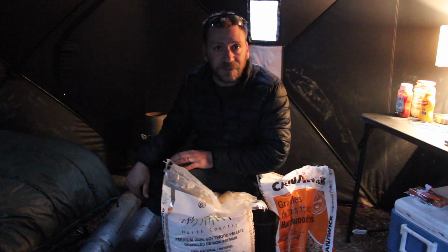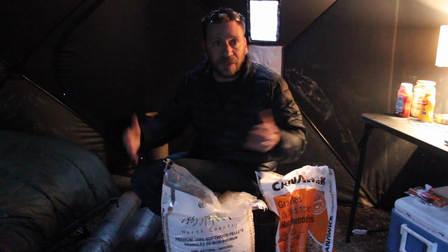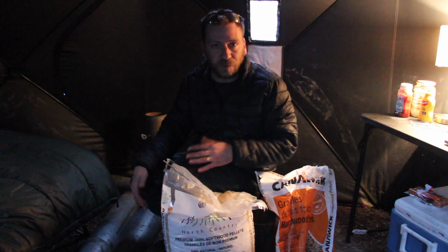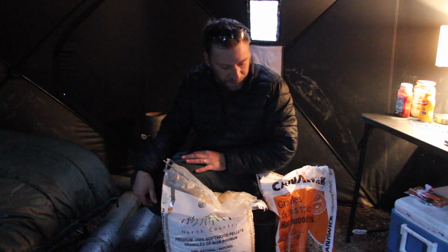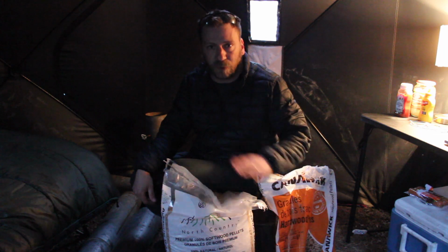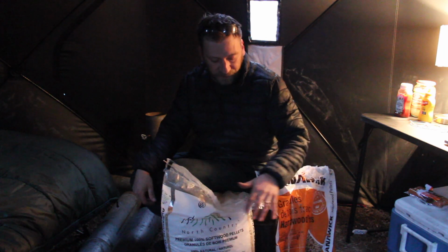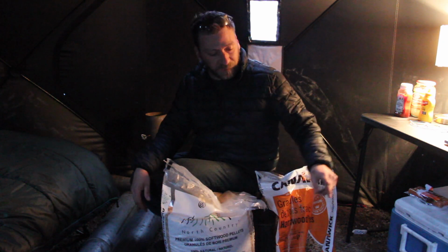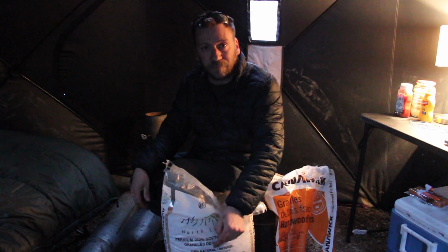Hey, back in the tent. I'm just doing this quick because I want to use up any natural light outside that's still happening, so it's not too grainy and stuff. But I picked up a different bag of wood pellets than I'd been using last week, and I just blew through those. Now the brands aside, I'm sure it might make a bit of difference, but the biggest difference is one is hardwood, one is softwood.